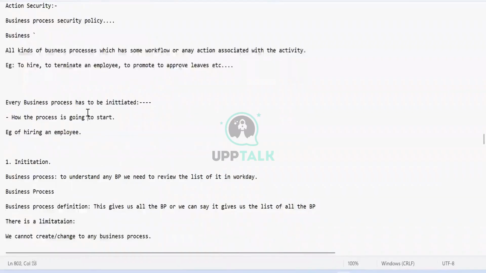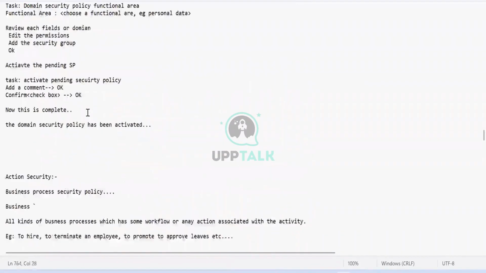This was about data security. Any questions if you have? We completed the data security part. Now what is left in the security is your action security. User-based security group also has the same kind of way by which you give the permission. But again, as I stated, that works on a tenant level, which means whenever you are assigning a permission to that security group, it will work on a tenant level. For example, if I have given the access of supervisory, it is all the supervisors of the supervisory organization, not just one.